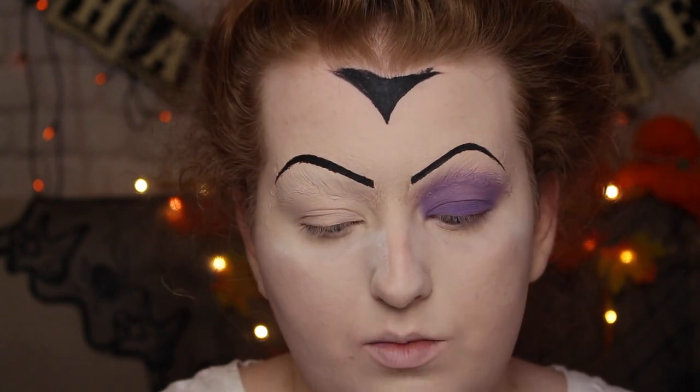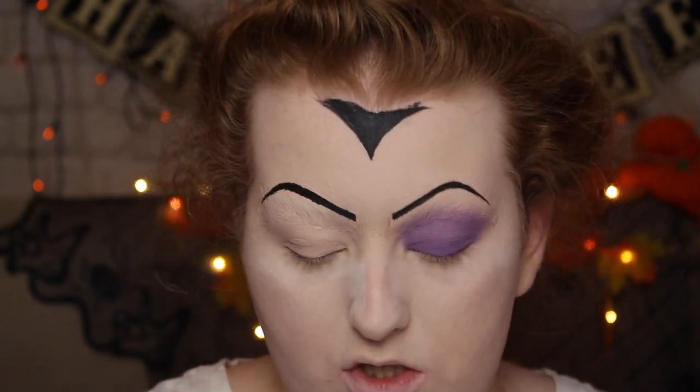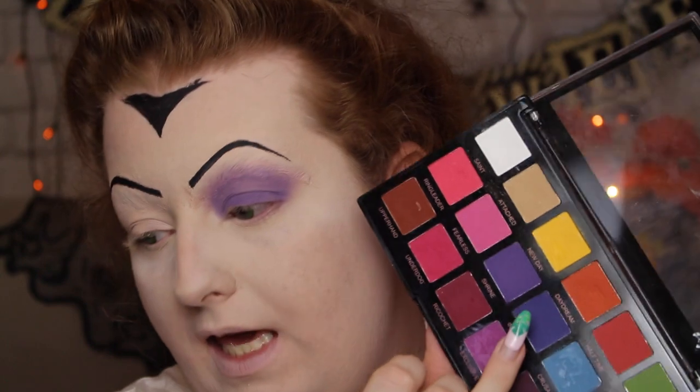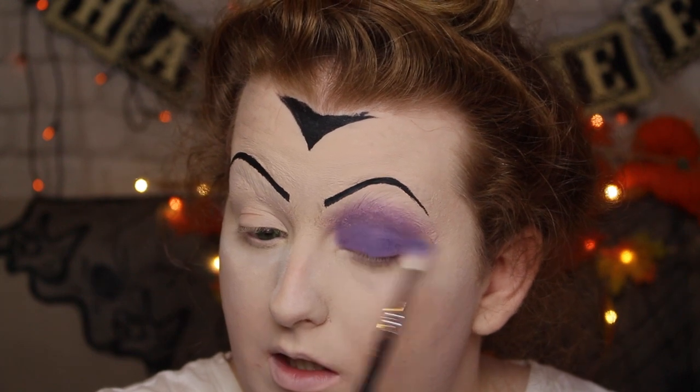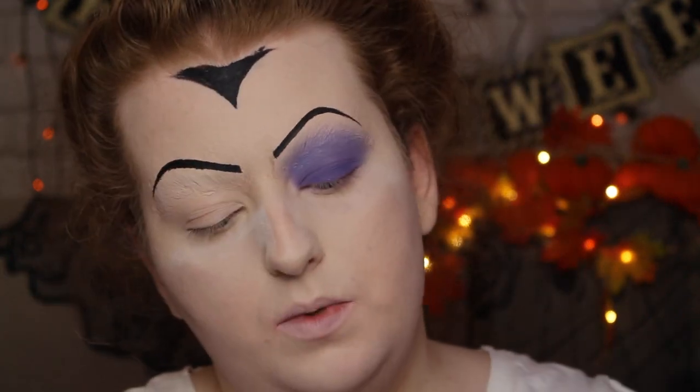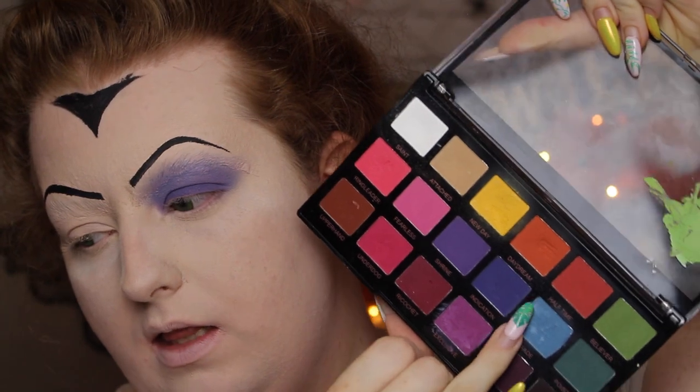Looking at the color now, it does look a little bit more navy, so I'm just gonna add a little bit more blue into the mixture. I'm gonna go in with the color Indication, which is this deep blue here, and I'm just gonna fluff this all over just to bring that blue color in. I decided to go over the edges with a little bit of Crusade, the lighter blue right here, just to give it a little bit more of that blue faded out look.